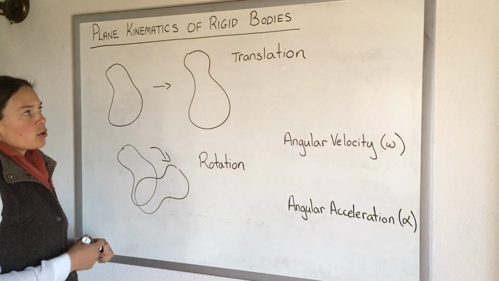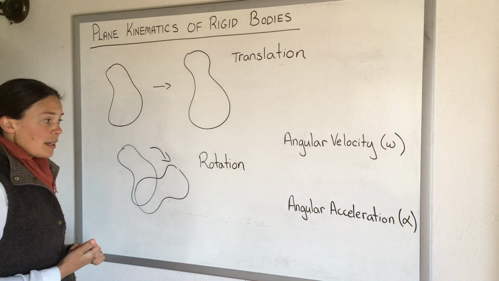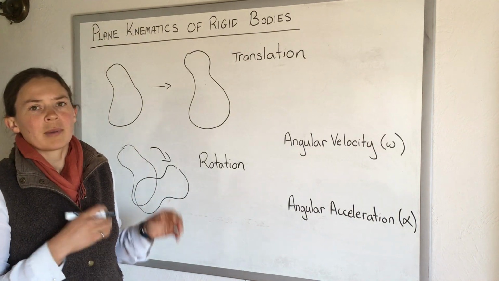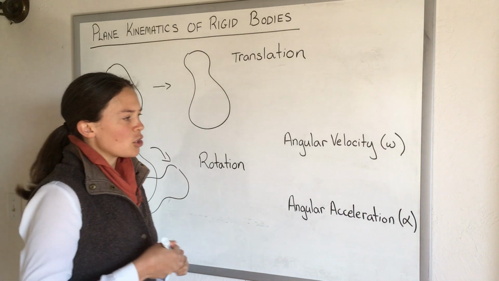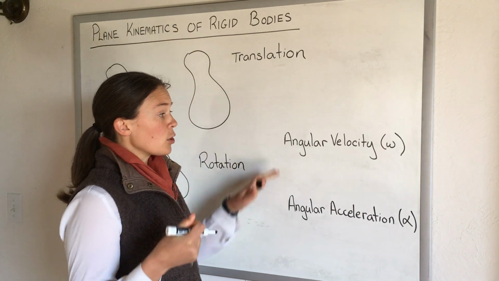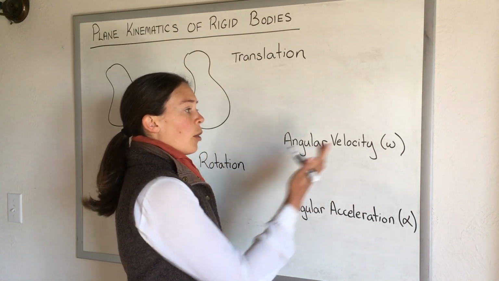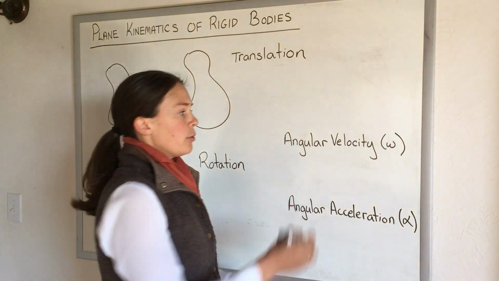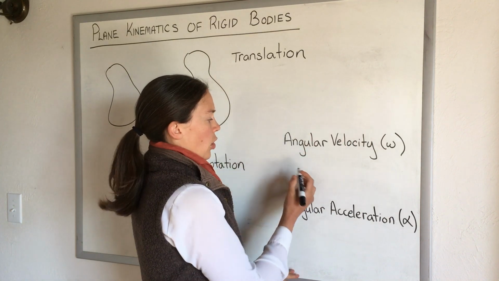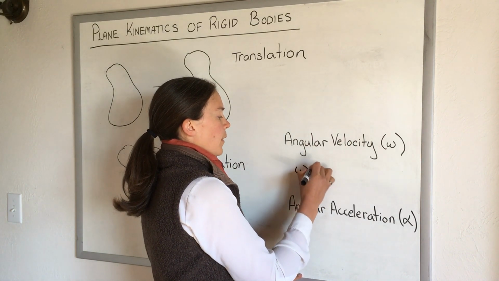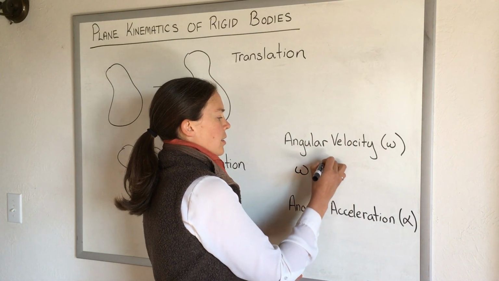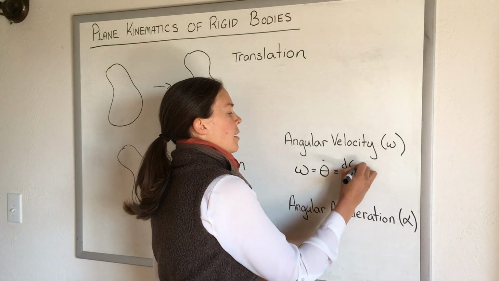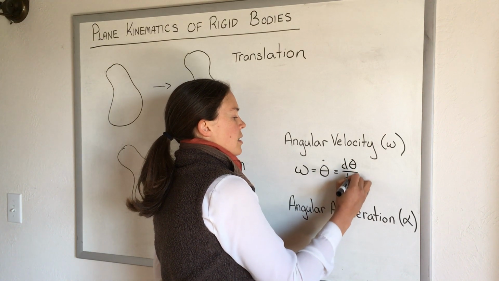And we're going to start by digging into how these things are related. And I want to start with two definitions that we already know, but I'm going to give them another variable name. That's just to keep up with the textbook. The first one is angular velocity. We're now going to call this omega. It looks like a W, but it's actually an omega. And we're going to define omega as theta dot, so the change in angle with respect to time. We could also say this is d theta dt.